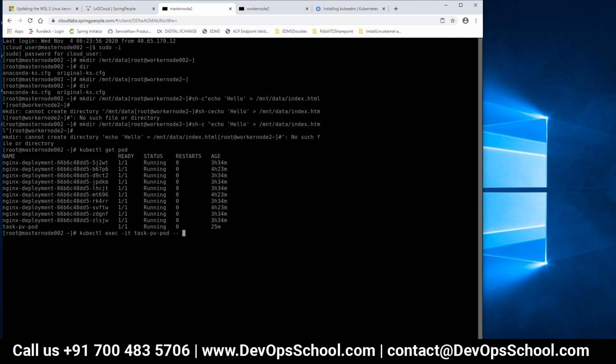What's the purpose of this command? We log into the container. How do we log into the container using Docker exec -it? To log into a pod, similar to docker exec -it. Hold on, I have a question. I missed out that storage pod I created.